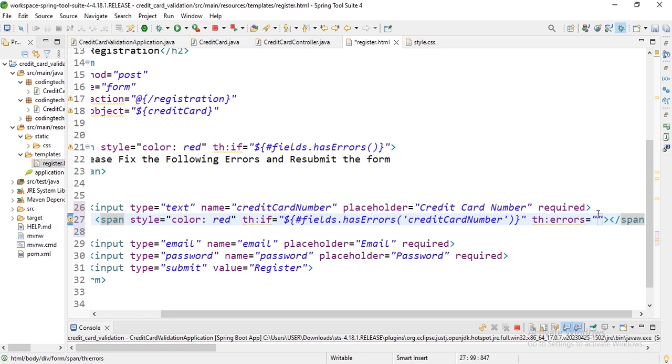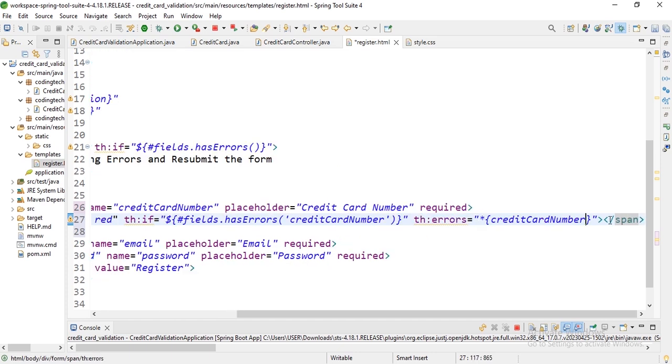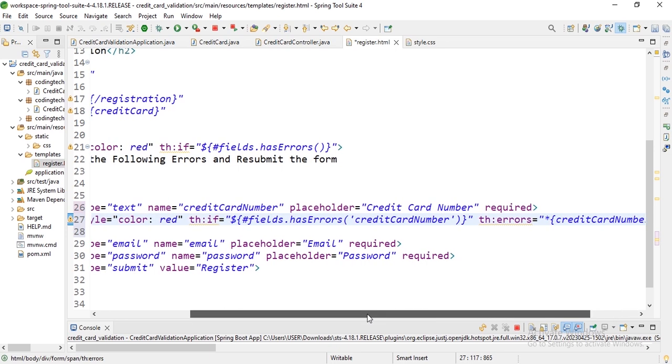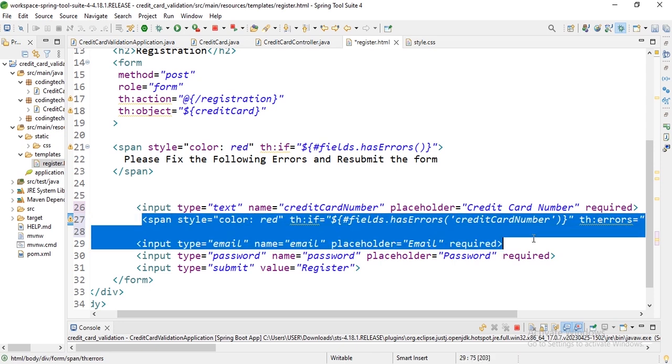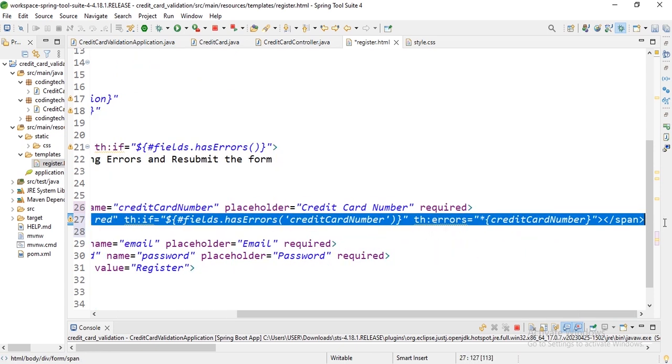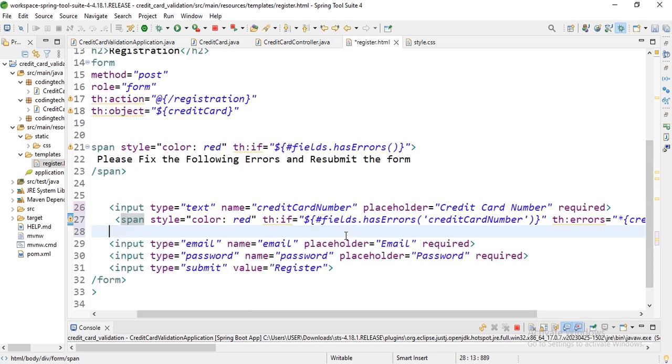In this case it will be star, then two curly brackets, and we will pass this creditCardNumber. So in this case we finish with the credit card number, then let's go to the next. Okay, let's copy this and add it to.